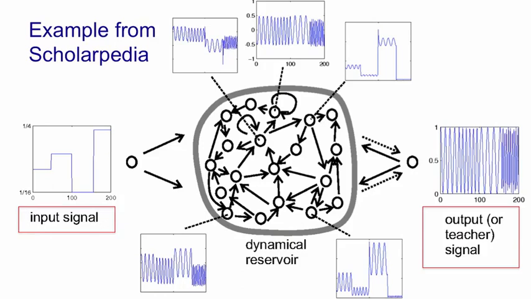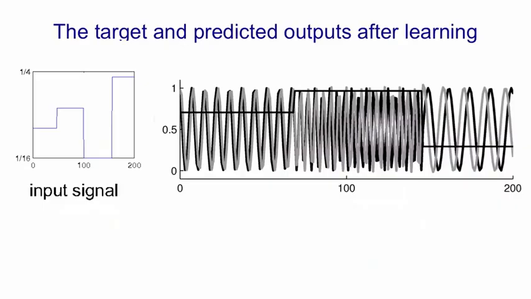One thing to notice is that there are also connections from the output back to the reservoir. Those aren't always needed, but they help to tell the reservoir what output's been produced so far. So here's an example of what the system actually produces after it's learned, and you can see that at the beginning it's producing a sine wave in phase. At the end it's producing a sine wave of the right frequency, but the phase is wrong, and that's because we weren't telling it what phase the sine wave should be in. So it's satisfying the requirements of producing an appropriate frequency.